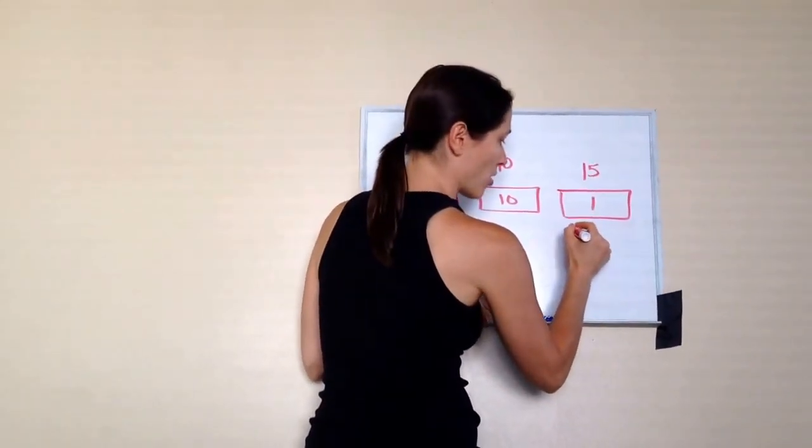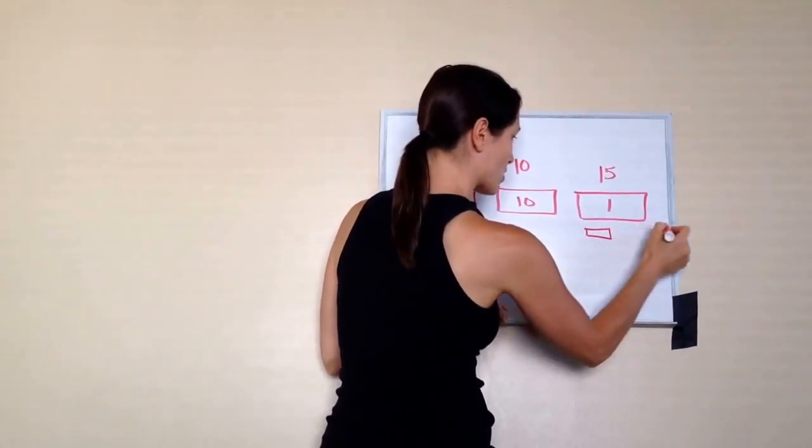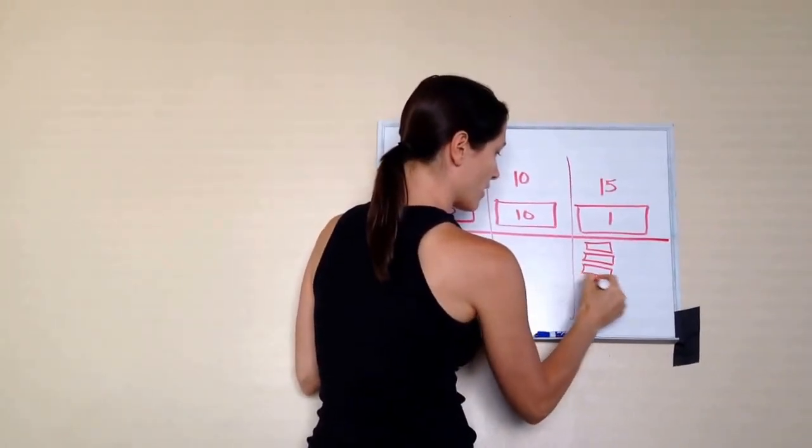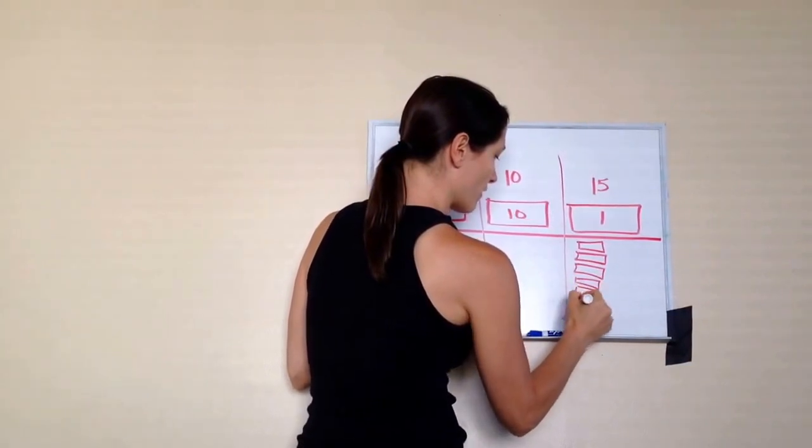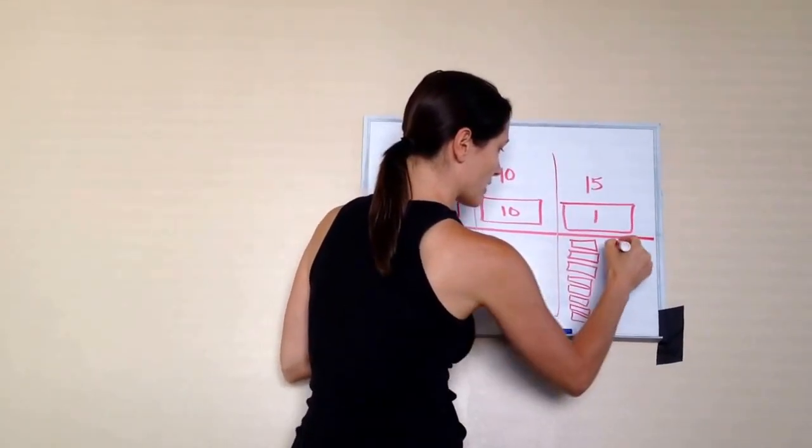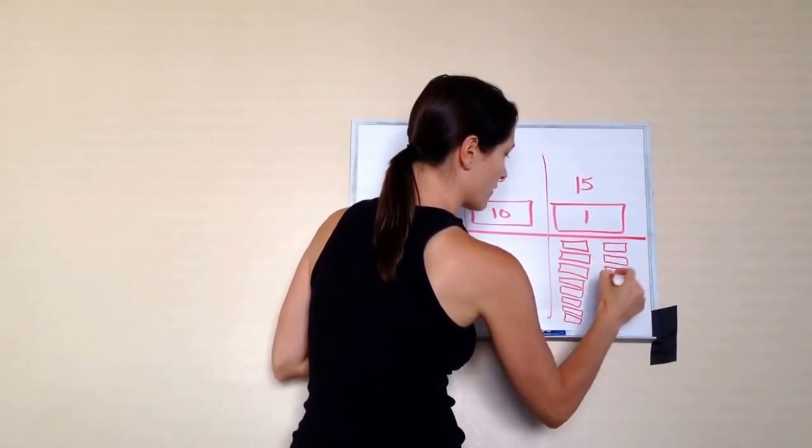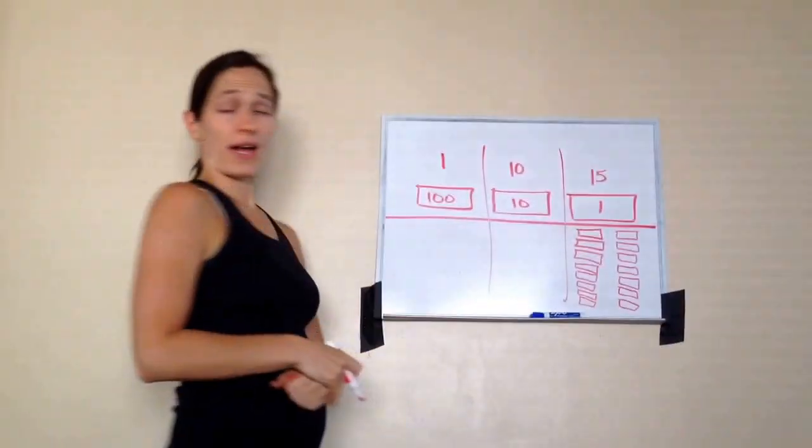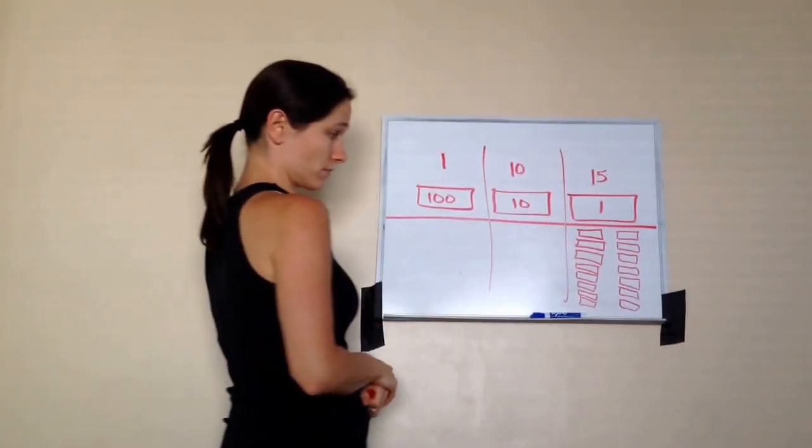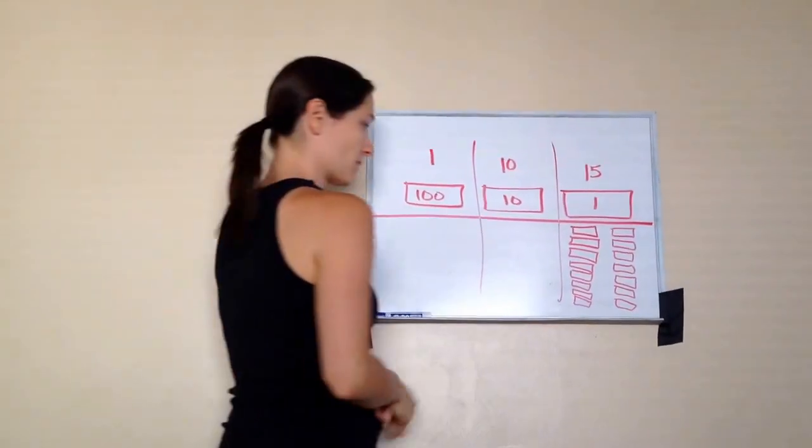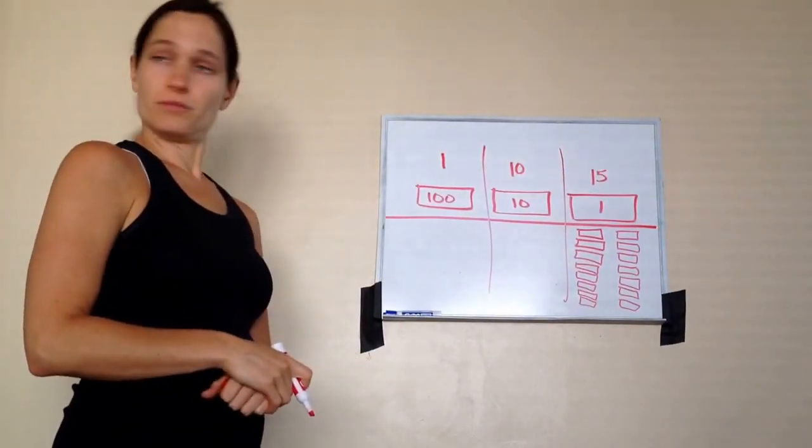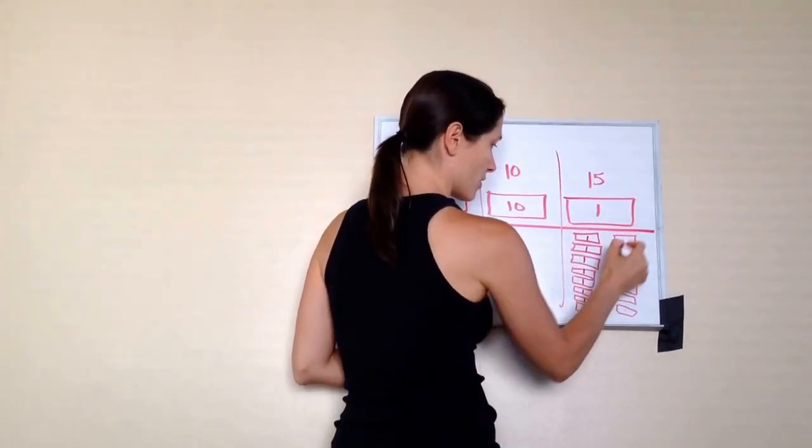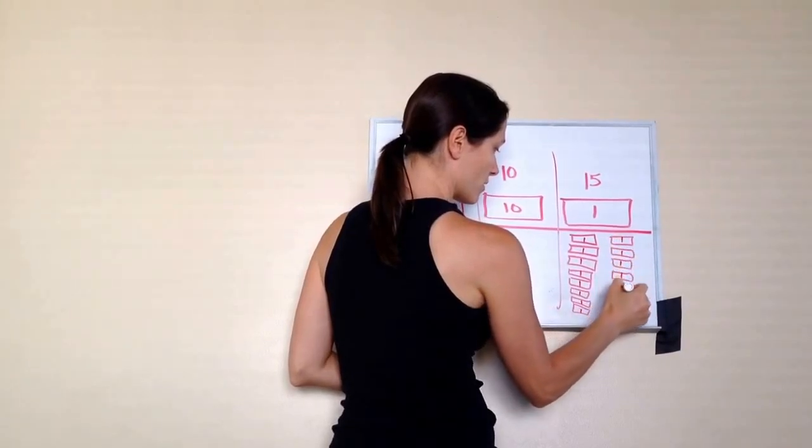Then I have ten ten dollar bills. And then I have fifteen one dollar bills. Now, this is going to be a little bit hard. But I think you can do it. Okay? So let's actually draw this out. To figure out how much money we have. Okay? So I'm going to have fifteen of these. Now I'm going to make them smaller. One. That's just going to be our chart. Okay? One. Two. Three. Four. Five. Six. Seven. Eight. Nine. Ten. Eleven. Twelve. Thirteen. Fourteen. Fifteen. And what am I going to write on each of these bills, Eli? That's not a lot. One. I have what? Yes, very good. I have fifteen of these one dollar bills.